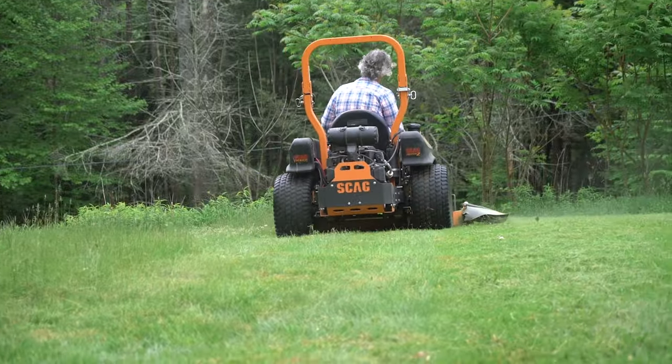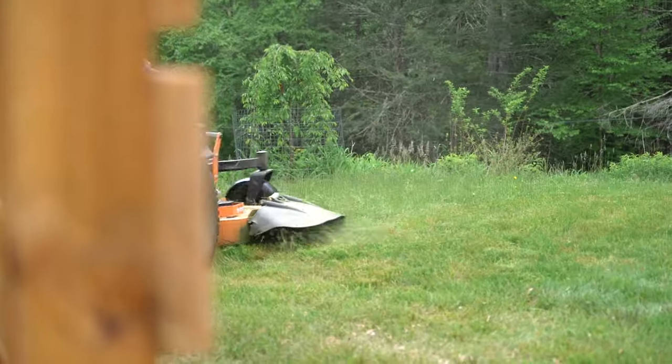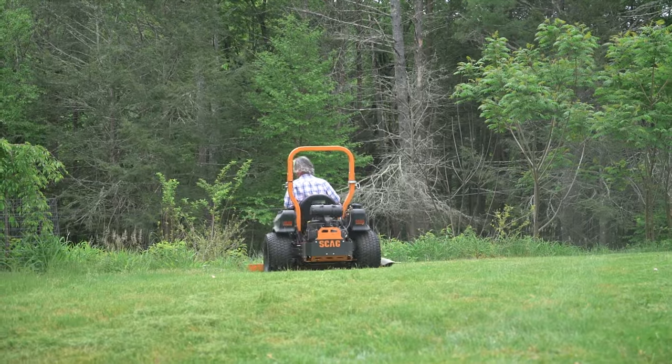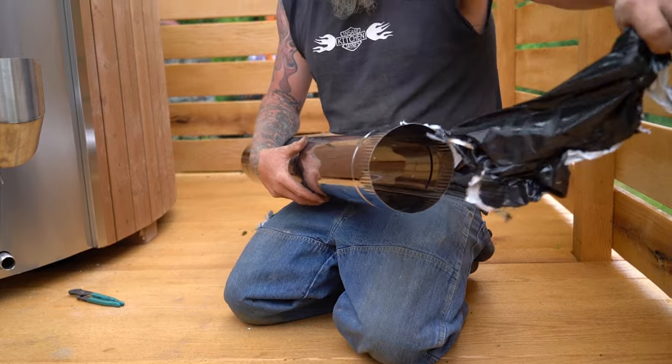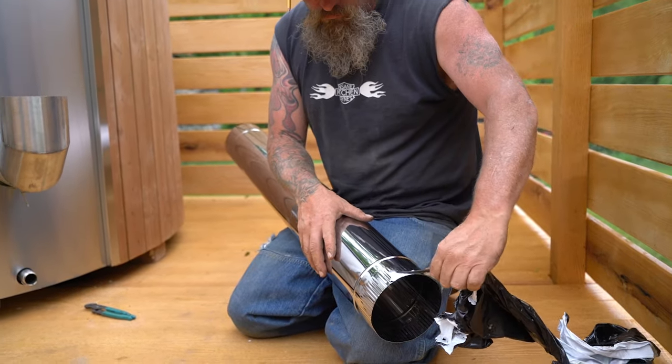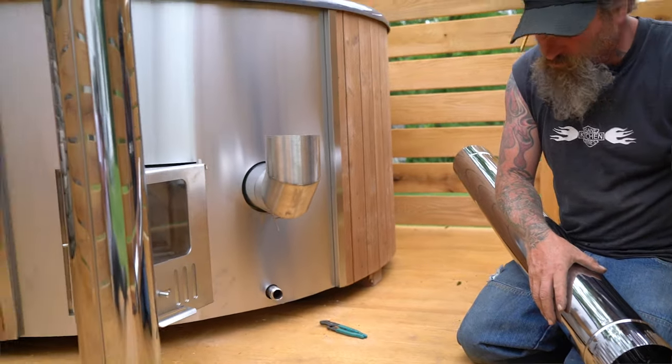Like mowing the lawn 47 times. That was pretty funny. It's very important that when you are building a hot tub platform and milling all of the wood and sealing it and installing the hot tub, that the lawn does get mowed.